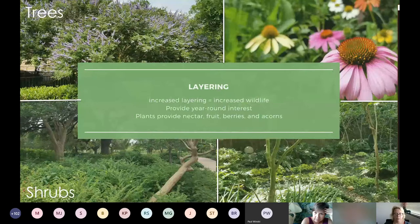Underneath that understory you're going to have some shrubs. Shrubs are a really good place, if you have more than a few, so that animals can kind of live their secret life there — secret paths, they can feed under there. This is also a really good place if you have some fallen twigs and branches. Don't automatically throw those out to the curb. If you put those back behind the shrubs where you can't see them, a lot of other organisms can utilize those.